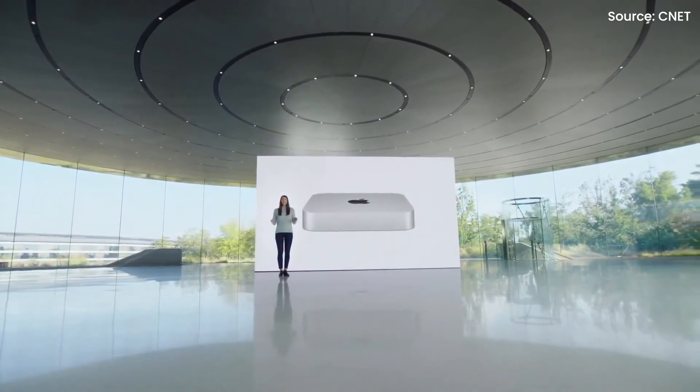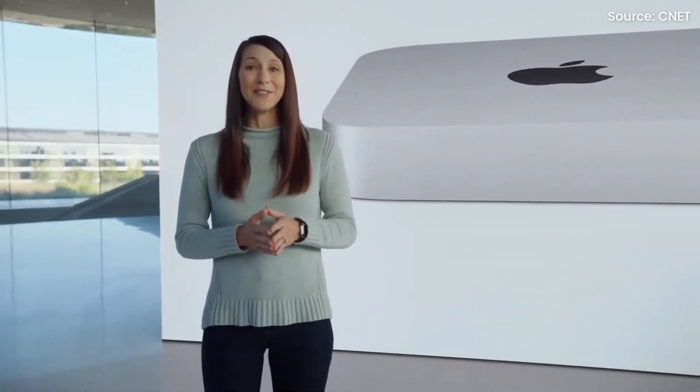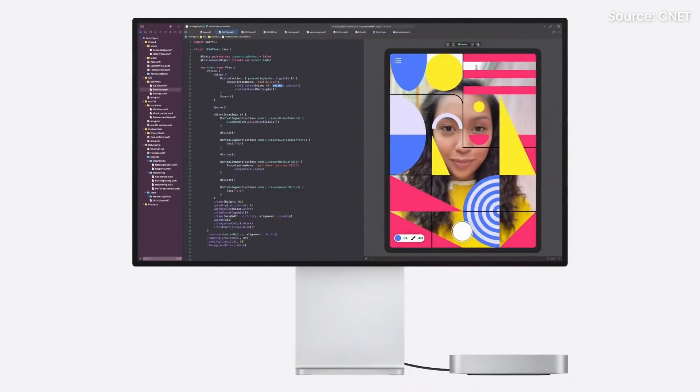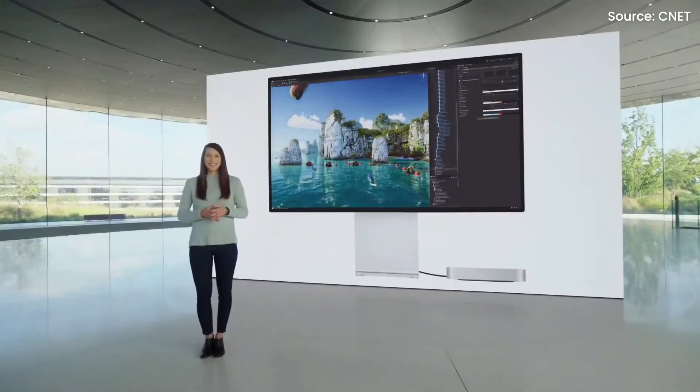Last but not least, we are going to talk about Apple's Mac Mini. This is Apple's most versatile computer, powered by an 8-core M1 chip which supposedly offers three times faster performance compared to the previous generation. Apple says that the M1 also enables the Mac Mini to handle graphic-heavy tasks with a graphics performance increase of six times — handy for users who plan to use it for performance-intensive tasks such as 3D rendering. Apple also says that machine learning performance has been improved with 15 times the speed of the previous generation.